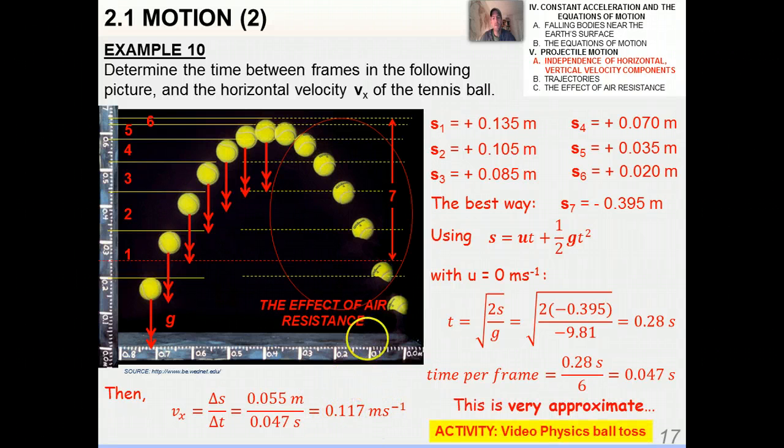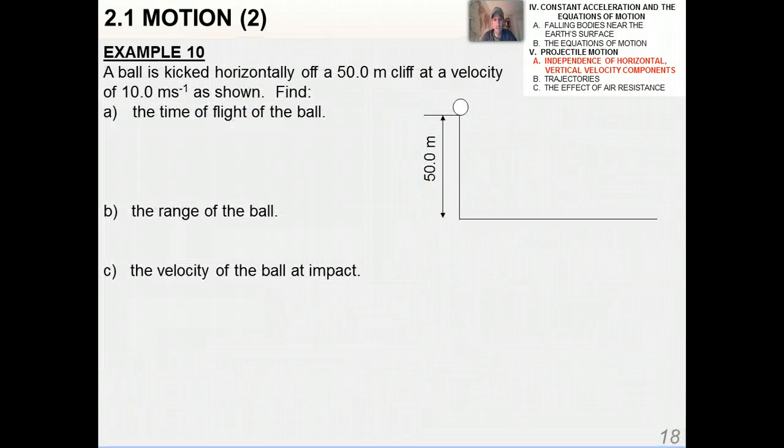So I just want to point out that this is very approximate, and the reason is because you see how the ball lags when it's falling. By the same reasoning, the ball is also lagging when it's going up, correct? Because it's got air resistance going up, as it does going down. But this is the best that we can do, really. I just want to point out again how important this fact is that we neglect air resistance. Air resistance is really important, and it's a huge simplifying assumption that we make.